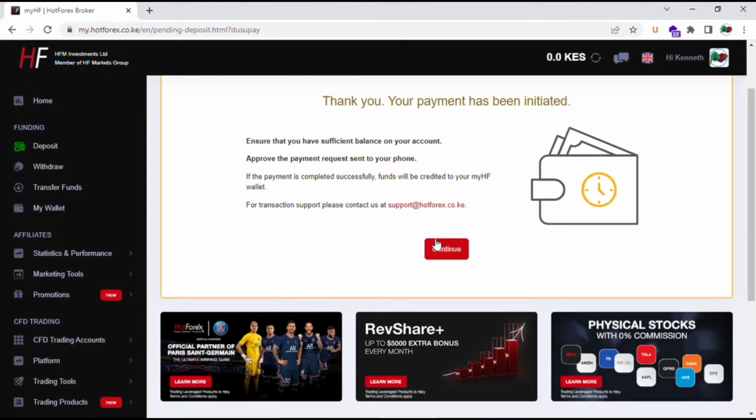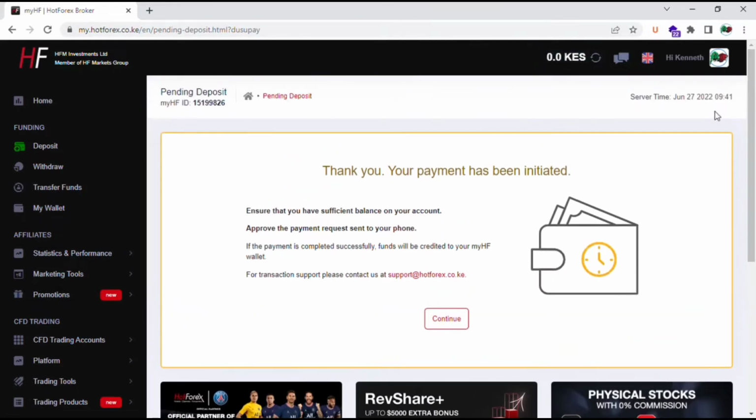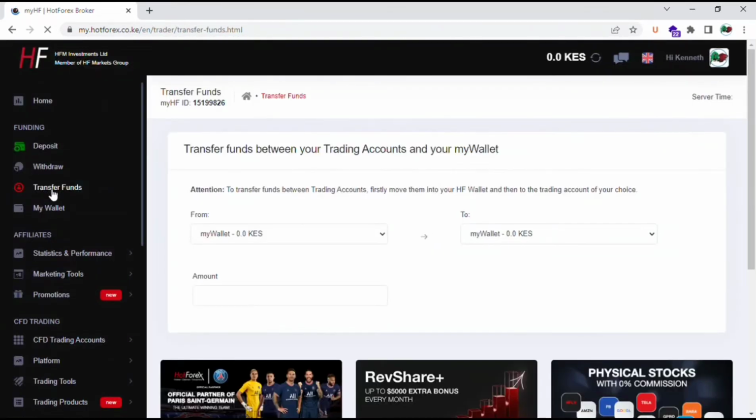So once you've made that deposit, your deposit will reflect here, and that is not all. Your deposits will still be on the account where you manage funds. So now if you want to trade with Forex, you need to come to this end, transfer funds. You need to click on transfer funds and choose where you want to send funds to. For example, you can send from your wallet, assuming you made the deposit. You can send from your wallet to your MT4 or MT5 account.